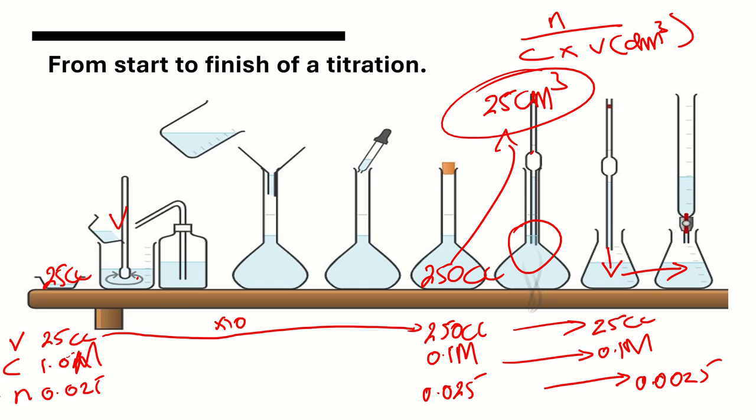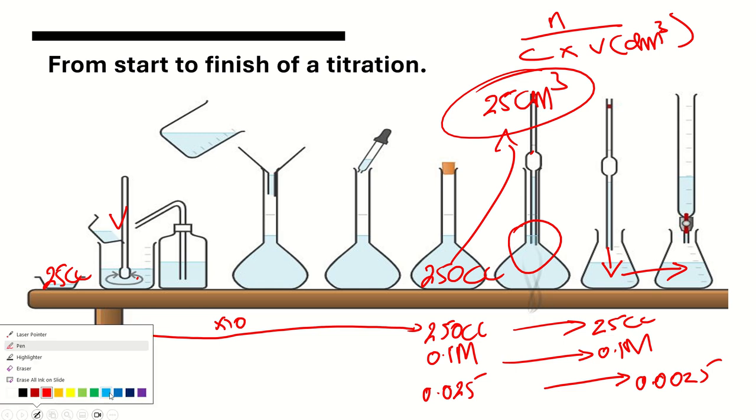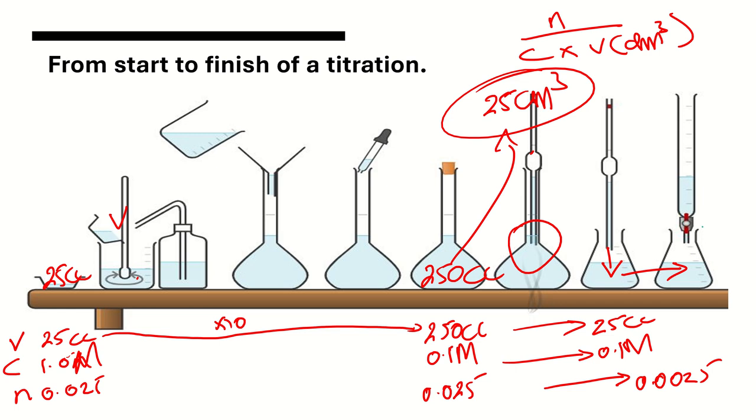Now here's the thing that you need to get your head around as an A-level student or a GCSE student. You are going to get from this burette a volume that was delivered in the titration. You're going to have a concentration of the standard solution that's in the burette, and from those two, you can work out using the equation up above the moles of the standard solution that's used to neutralize whatever it happens to be that you have in your conical flask. You will then use that to work out the moles of your substance that you have in the conical flask.